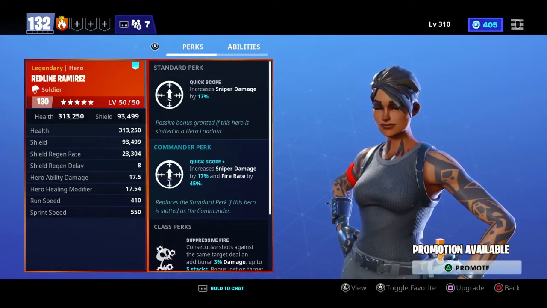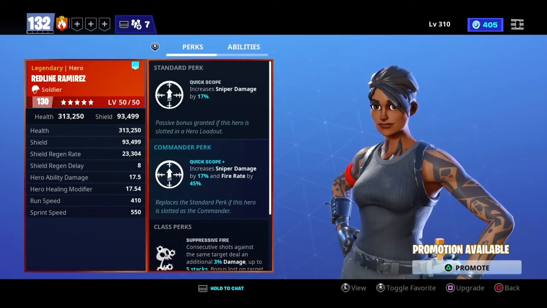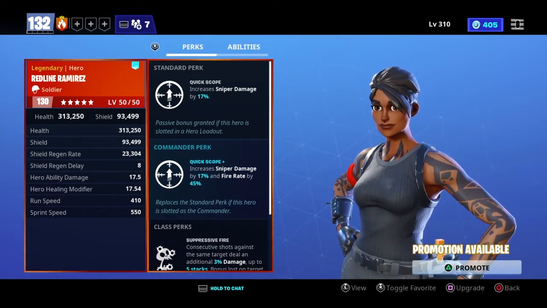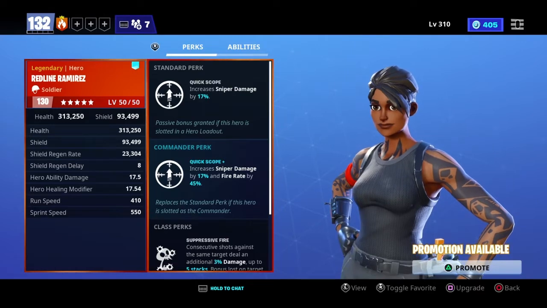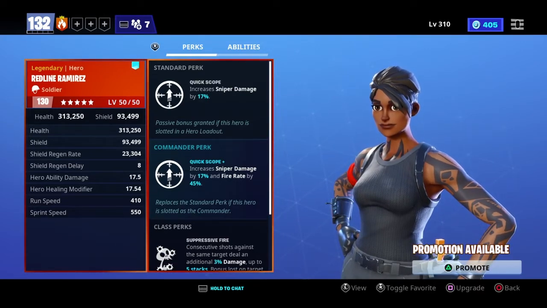So with the crossbow in mind, I put Redline Ramirez in primary, and she is going to give an increase to the sniper damage by 17%. But because I'm doing the fast reload speed, my whole goal in this is to make the arrows the deadly piece, and we're firing 1 at a time in successions of 7.